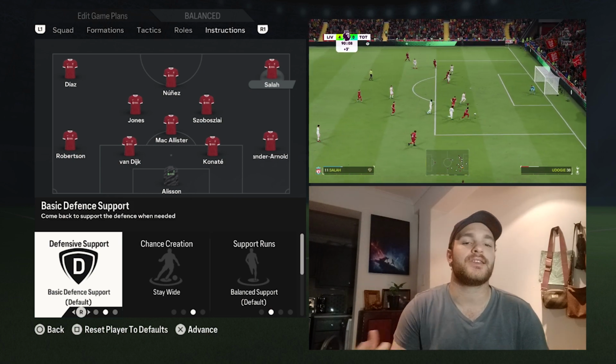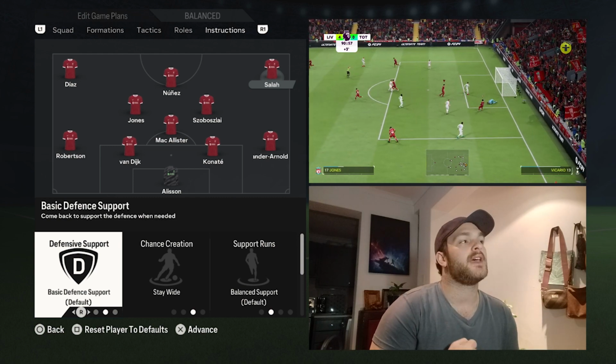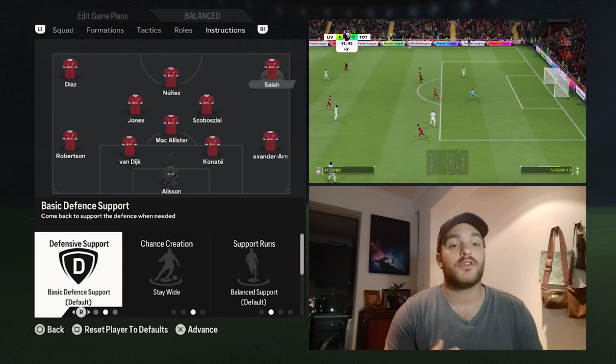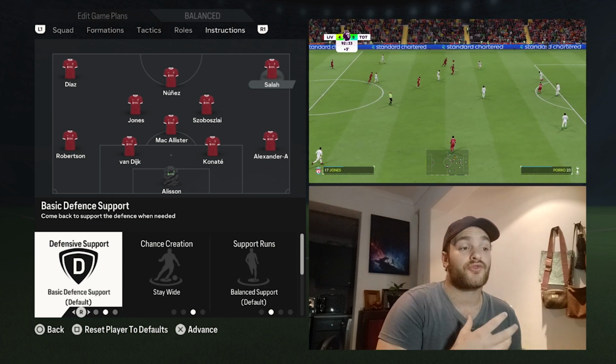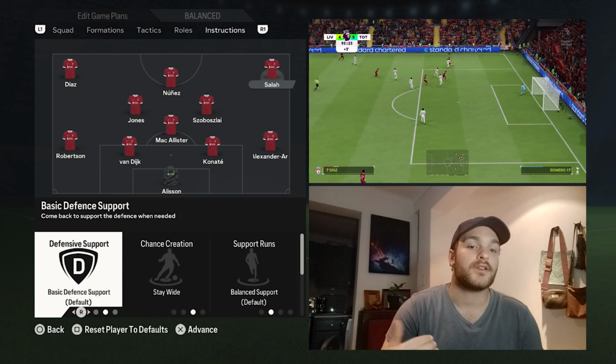And then finally, we have got Mohamed Salah. He's set to having a basic defensive support. He won't always look to come back and help the likes of Trent, but what this does is it does allow you to have two players forward, the likes of Darwin Nunez and Mohamed Salah, waiting for those long balls, either from a Trent or an Alisson, just to hit those long balls forward, and then they can quickly transition into attack.